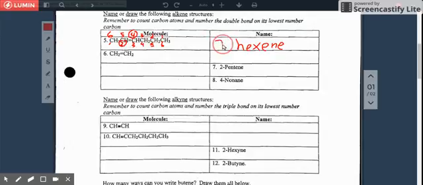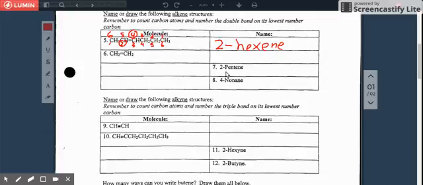So instead of calling it 4-hexene, the final name that I'm going to go with that chemists are going to recognize is 2-hexene. Again, the reason why we have this lower number structure is so we don't have 2-hexene and 4-hexene meaning the same thing. That will confuse a lot of chemists who need to know exactly what it is. They just want one nice formula. So they always go with the lower number, okay? So that's 2-hexene. Let's go the other way really quick.